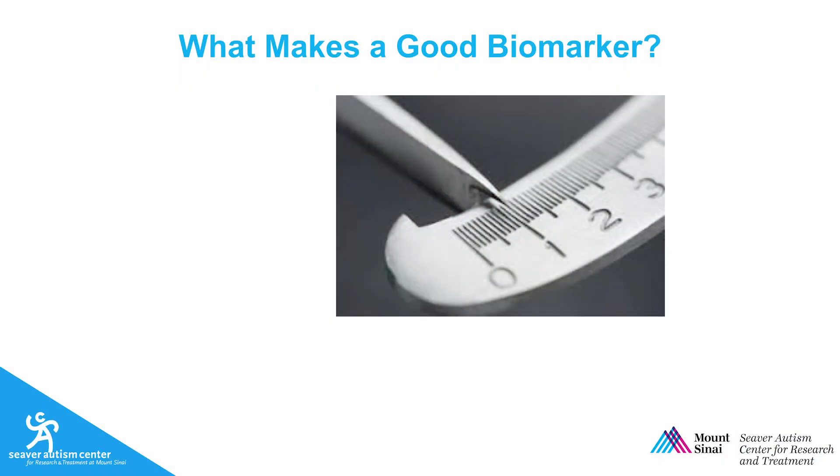Importantly, we don't have biomarkers for any of these five purposes in autism yet, but there's a lot of research being done to find them, including by the team here at Seaver. A good biomarker has several key features. First, it ought to be objective, meaning that it's unbiased and not subject to influence from things like who's taking the measurement or how experienced they are as a clinician. Second, it ought to be reliable — it should be the same whether I measure it or someone else does, and assuming there's no change in someone's autism, it should be the same today, tomorrow, and next week. Third, it ought to be quantifiable; we ought to be able to obtain some numerical value that can be compared against others and against a person's own levels over time and across treatment. Finally, it ought to be sensitive — if something changes in the brain or if behavior improves or worsens, the biomarker ought to change too.